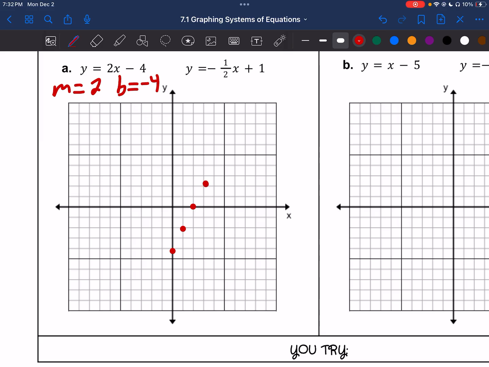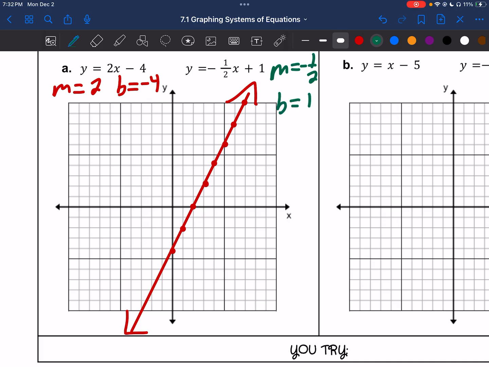And you really want to make sure you are precise with your points, or as precise as you can be, because if you start to drift a little bit in your points, you are going to get the wrong answer, because we are graphing this, and so we need precision. We need these lines to be exactly where we want them to be so that we can see if they intersect.